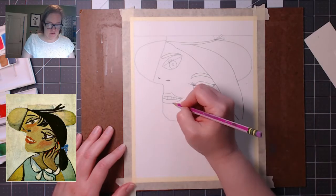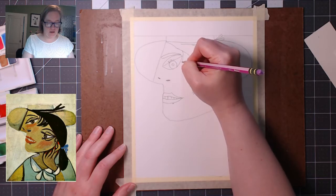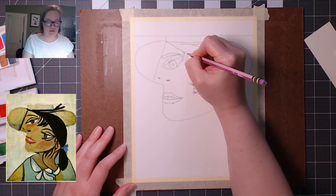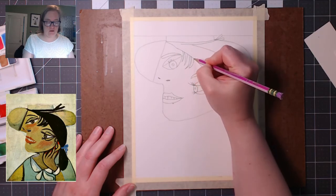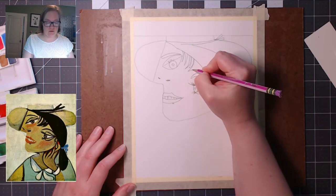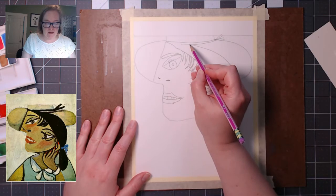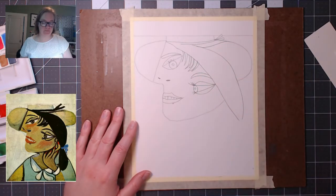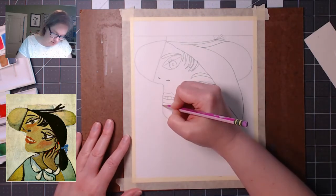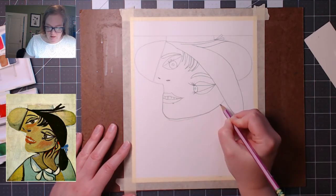Let's add this little dark mark right here — I don't know if it's a wrinkle. Then over here we have some hair coming down like that, and then this, and this. Let's draw in some little leafy hairs. We also didn't get the brim of the hat — that just comes down like an arch here and goes up there. I'm going to firm up this line and smooth it out a little bit.